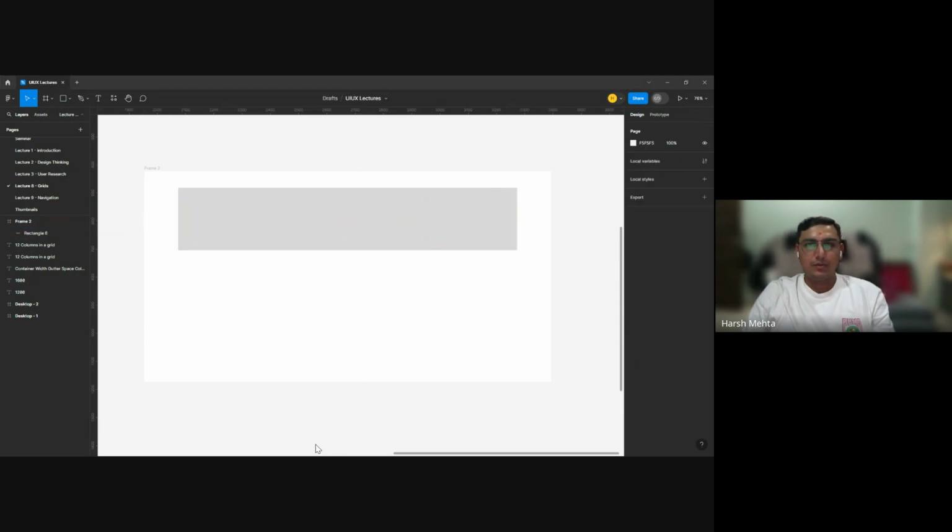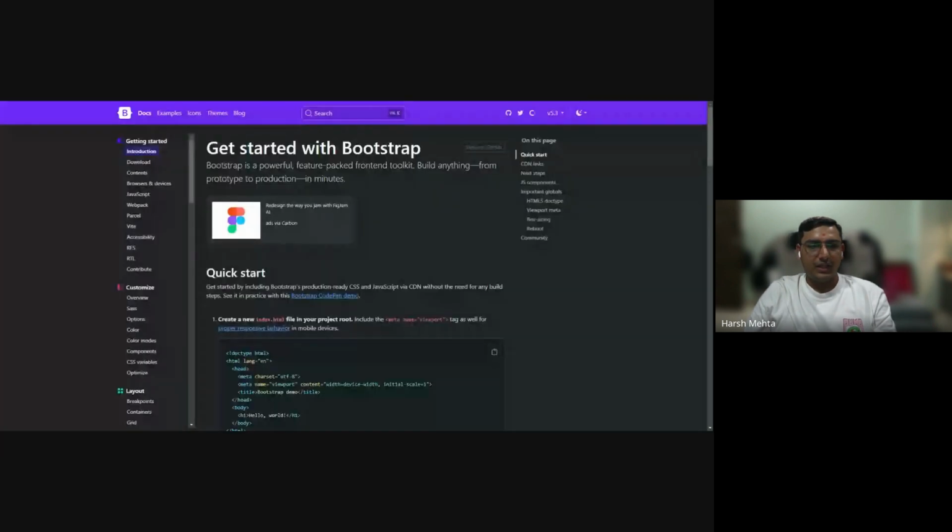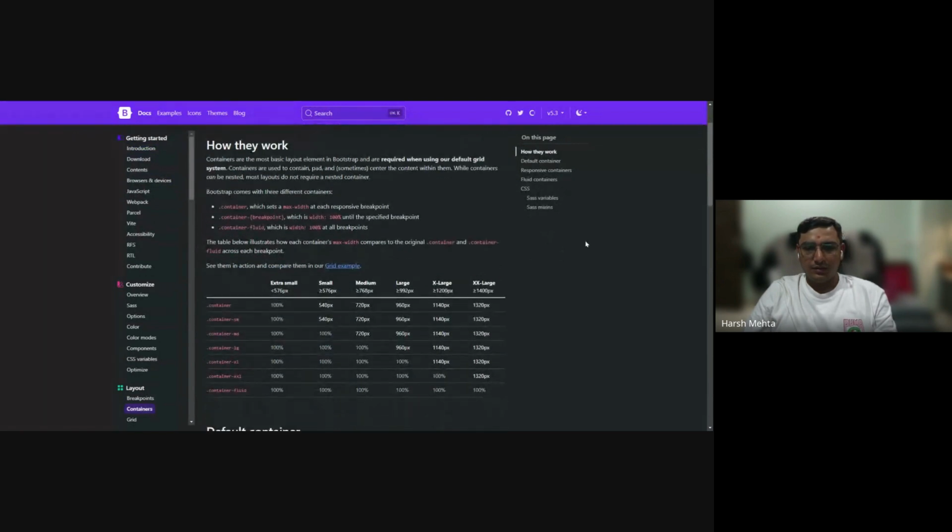So if I open up the Bootstrap website, and if you also open up the same thing, you will see that in the docs. You see these containers, right?